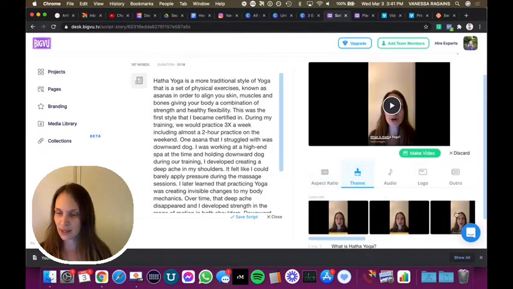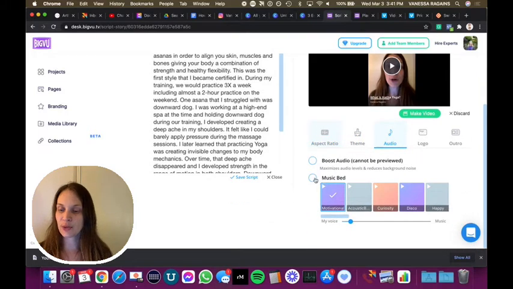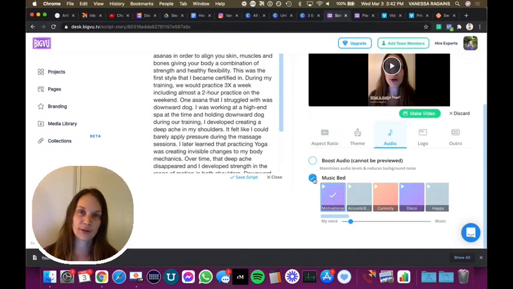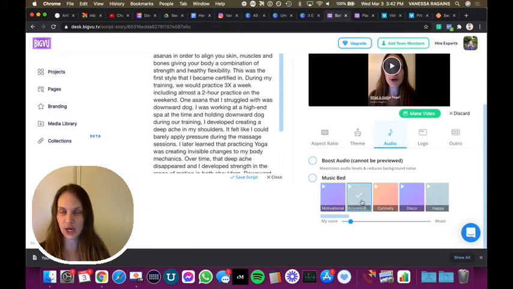From here, you can move into your theme. So I typically like this one, and it's off to the side, I'm not sure. I think that fixes itself once it goes through. And then you can add music. You have to click on this. Another lesson I've learned here is that you can click on this, but that check mark does not mean it's going to add it to your video. Lesson learned.